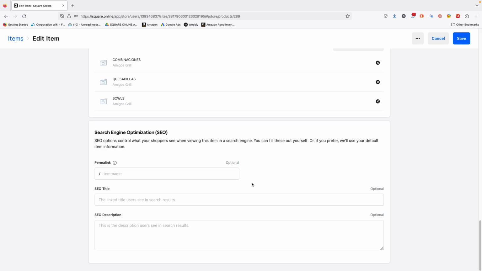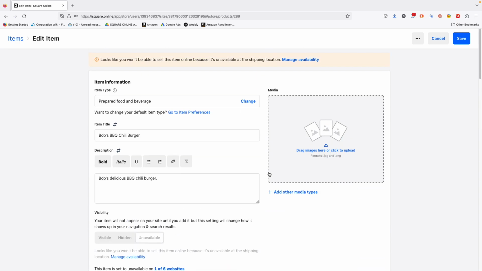And on the SEO side, you want to draw them in with an interesting title, an interesting description, so that it piques their interest to get them in. But then once they're on the site, they want some more technical information. And that technical information doesn't need to clutter up Google because it's not useful to the customer. That's maybe not what they're shopping based on. So that's where you would change it, but all of this is optional because by default it generates the SEO title from the item title and takes the description from the item description. So that's all those options.